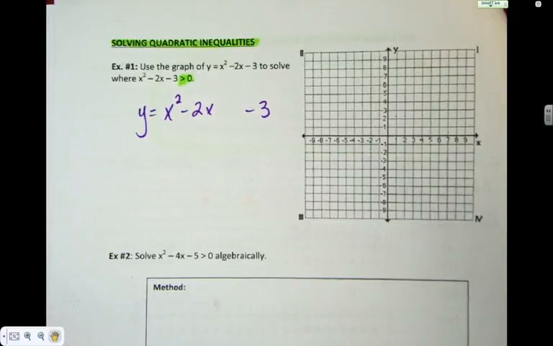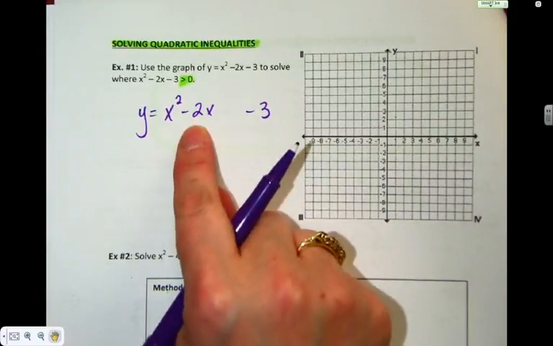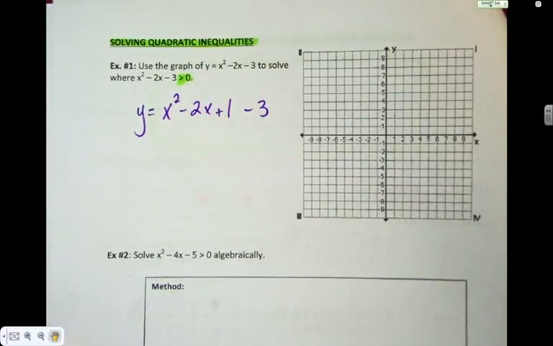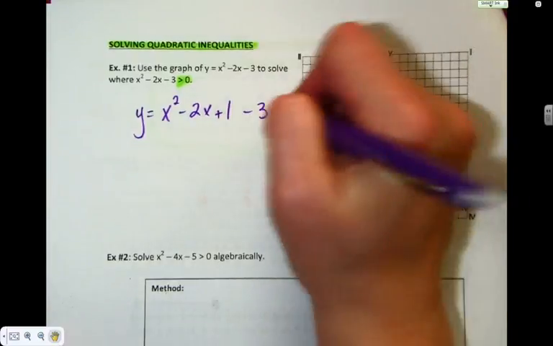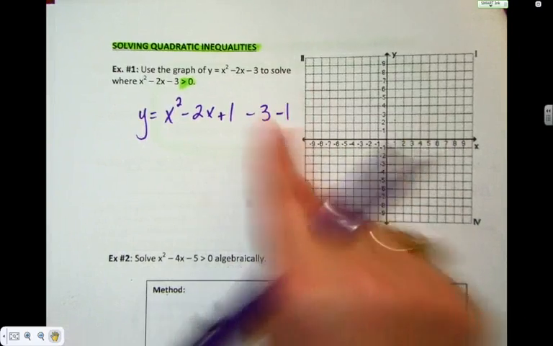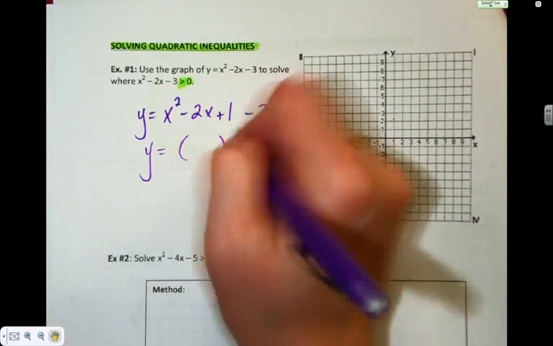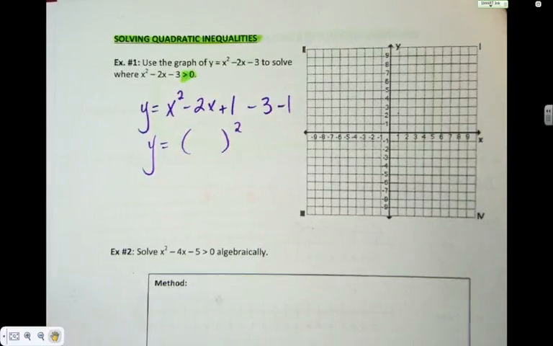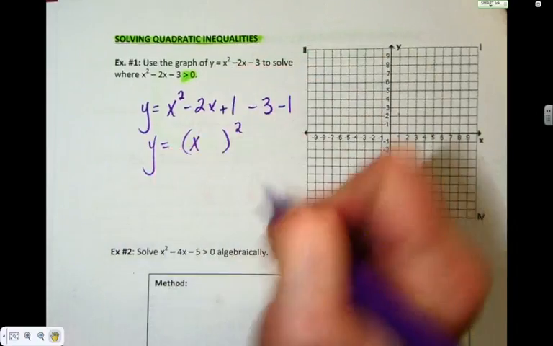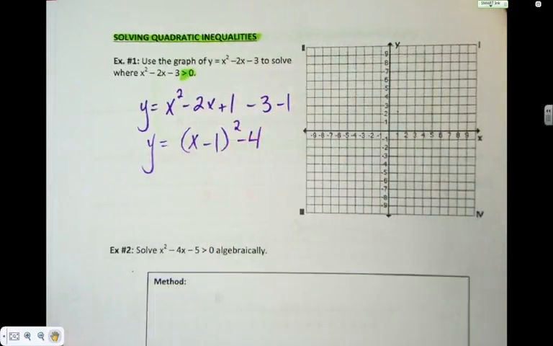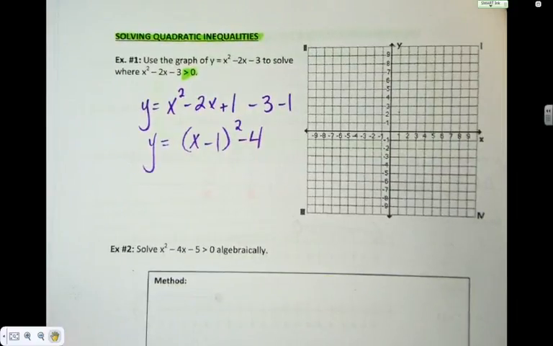Alex, calculator away, please. Middle divided by 2, squared. Offset by 1. How do we balance? Now, this was an exact question on the test, and a lot of you forgot this minus 1. Alex, calculator away, please. I'm just writing down what she's saying. You might want to confirm it.